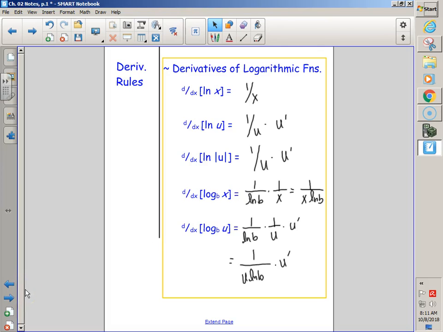Yeah, I would say the first one, but technically kind of the first three. Because what's the only difference between the first one, the second, and the third? This one has a u instead of x, it's a composition of functions, it's chain rule. And so since it's chain rule, bunnies multiply, you have the regular rule, 1 over u times u prime. But where did all these come from again?